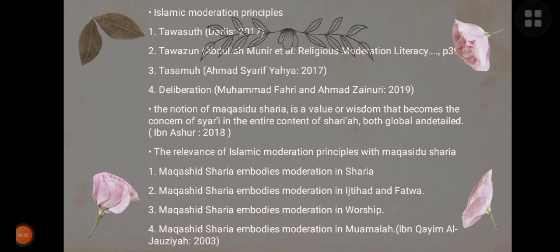4. Maqasid Sharia embodies moderation in mu'amalah. Maqasid Sharia in mu'amalah means to allow all forms of mu'amalah, as long as there is no evidence that forbids it. From this is where the well-known fiqh rule is born, namely the original law of mu'amalah is permissible, unless there is a proposition that forbids it. People who know Maqasid Sharia will be of the view that a matter or dilemma in mu'amalah with the law may then seek and ensure there is a Sharia argument for this problem, from the Quran, the Sunnah, Ijma, and Qiyas.